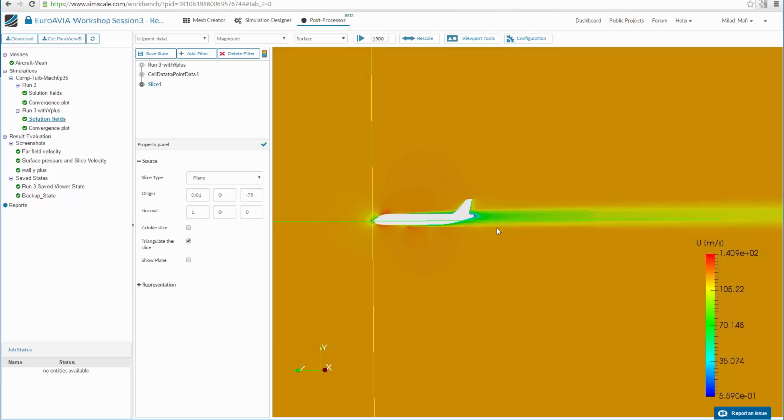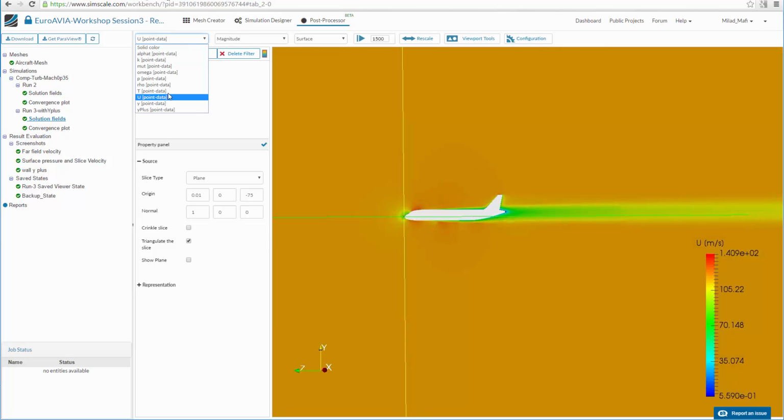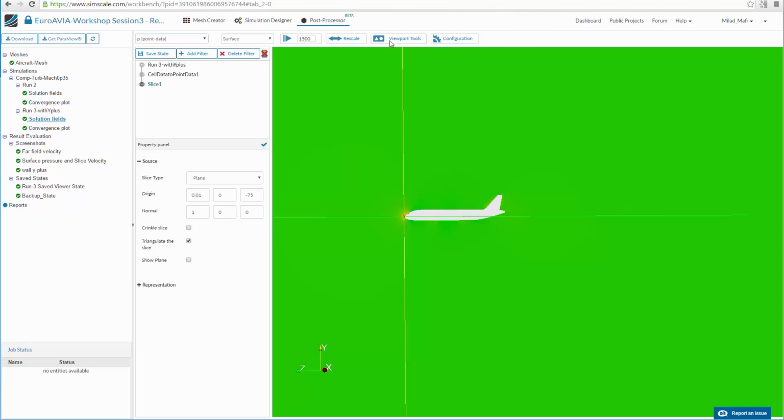Here you can see, for example, the wake behind the aircraft, and you can also take a look at the density if you want. I think we don't need the full range, so 1.2 to 1.3 is fair enough.